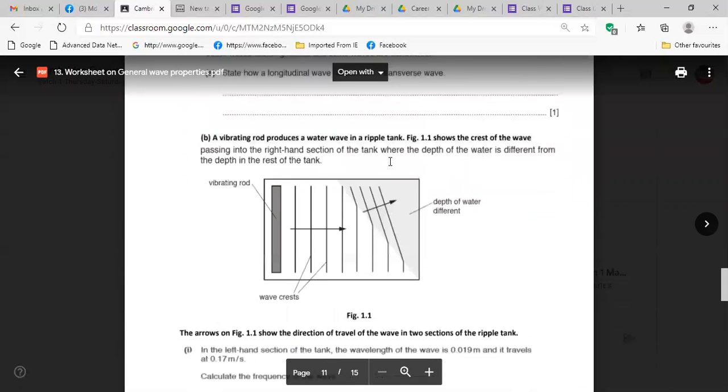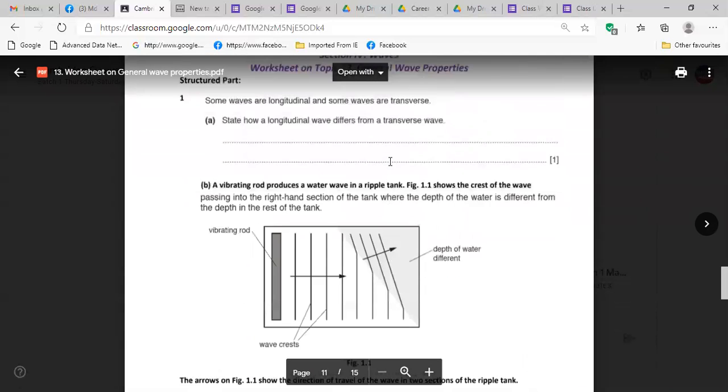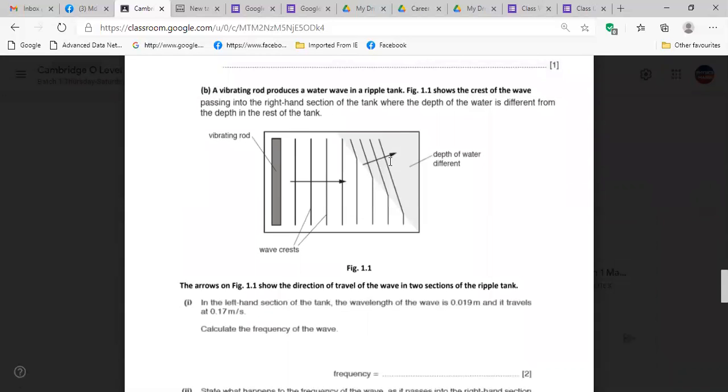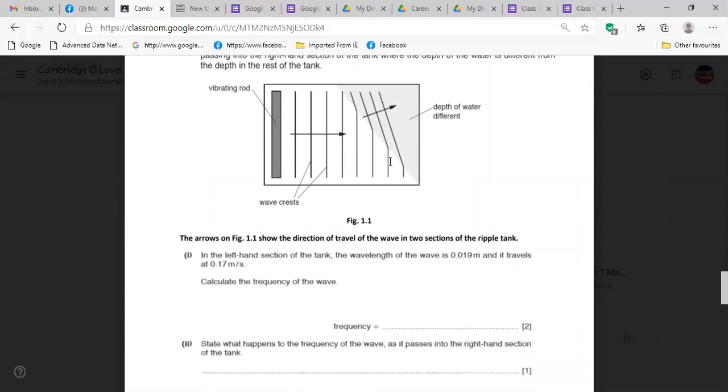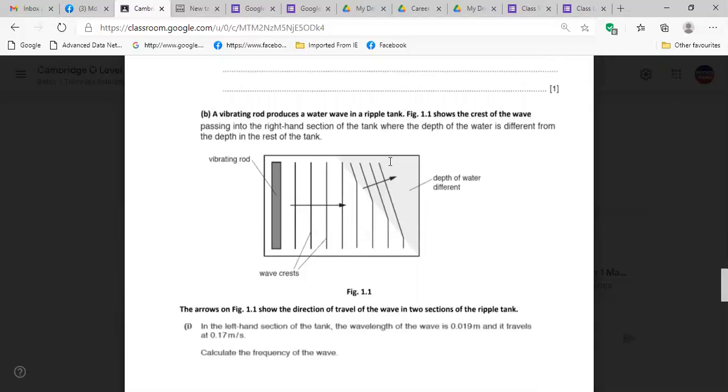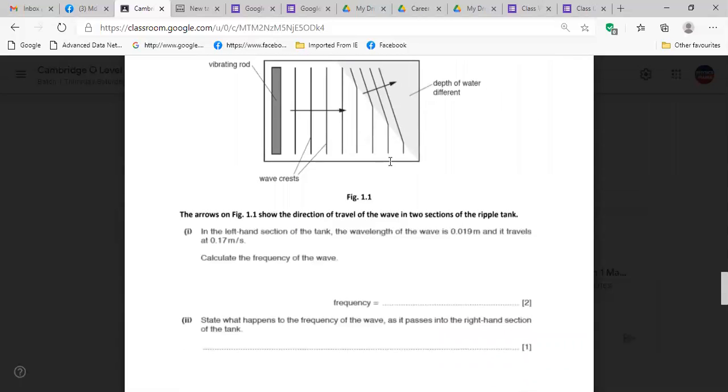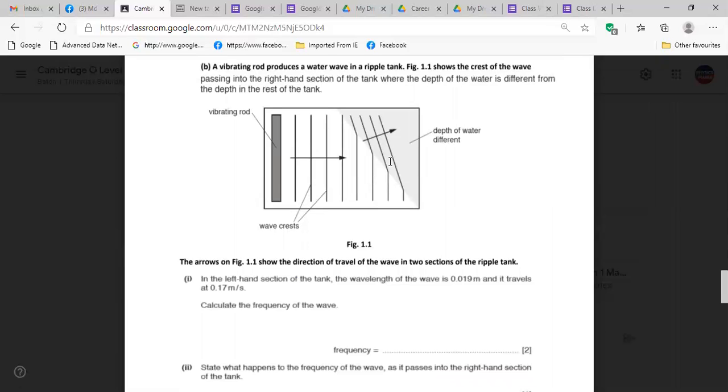Then now we try part B. Question 1, part B. You tried it, right? Calculate the frequency of the wave here. It is also like before. You just did 4A, the same formula will be used here. Yes, sir. And here the speed and the wavelength are also given. So you put the values in and do the working. You have this worksheet printed, right? Yes, sir. Okay, very good.